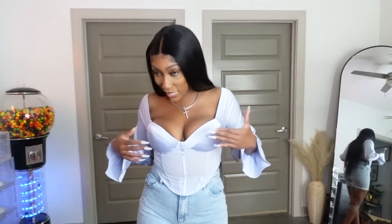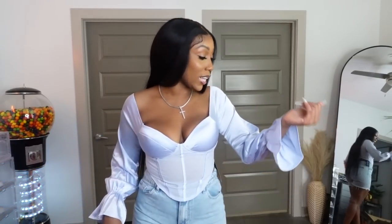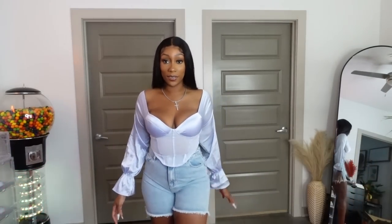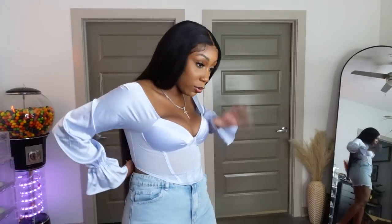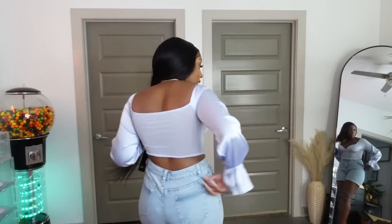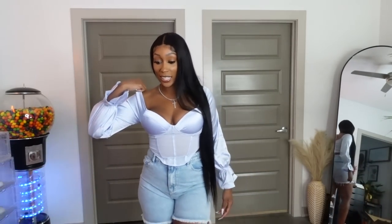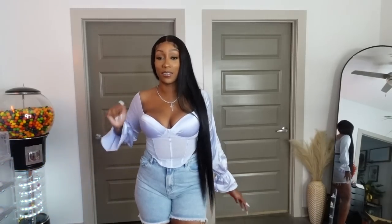I love a cute little corset top. This one is periwinkle — I was going to say light blue but yeah, periwinkle. I wish the corset part had some boning or structure to it, but it's really really cute. I got this in a medium for a little more support. It's kind of dressy, kind of fancy — a nice little going-out top. The corset part is mesh. This might be my favorite top from this haul.